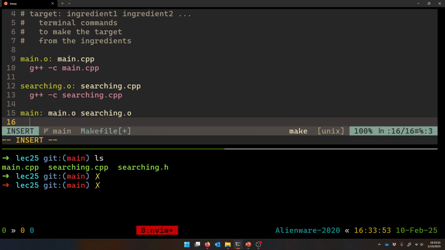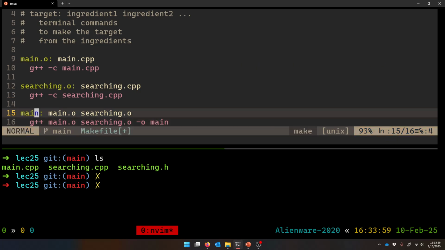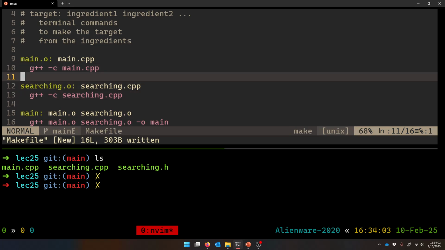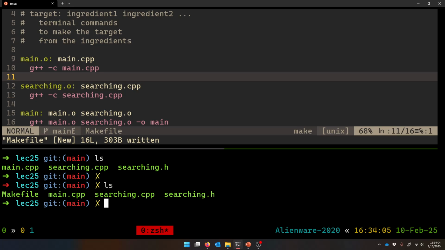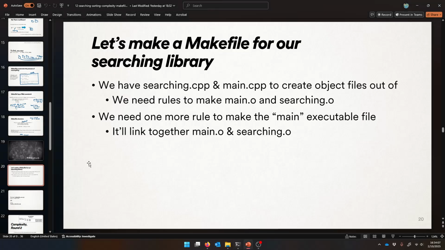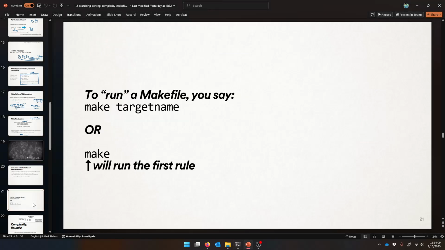Well, I need to use g++ to link them this time, right? So give them to g++ -o, call it main because that's the name of my target. All right, so those are the rules. That's how it needs to look, okay? And that's it. There's our makefile. We can use it now with the make terminal command. All right, and so here's how you use a makefile.